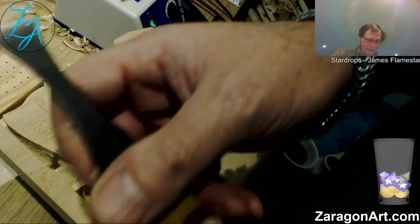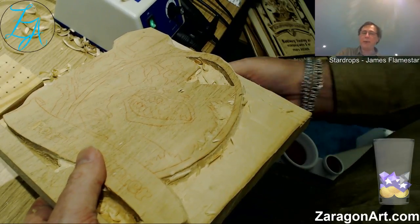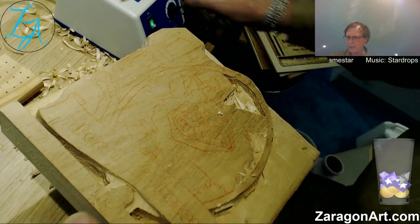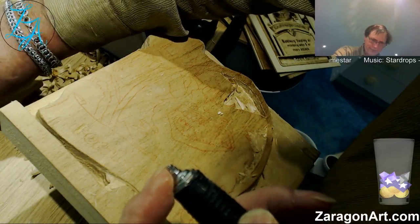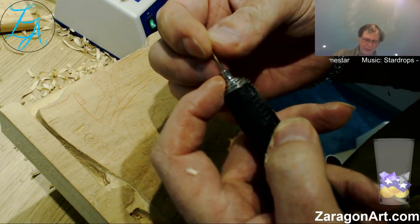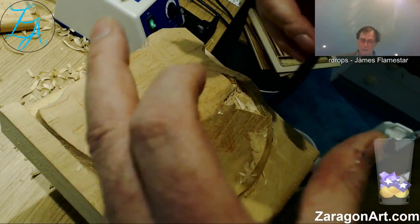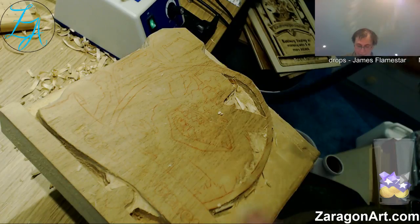Right, so that's not so bad. Let me change tack a little bit and do a little bit more in here. You get to see some power tools in action. So I'm going to switch this one out for a slightly more aggressive bit. Go in there. And still working with dental drills. It's a pity, in this particular case, I actually do have a dentist drill, which I do use, but it's an air driven drill and I haven't switched the compressor on, so I can't get that one out.